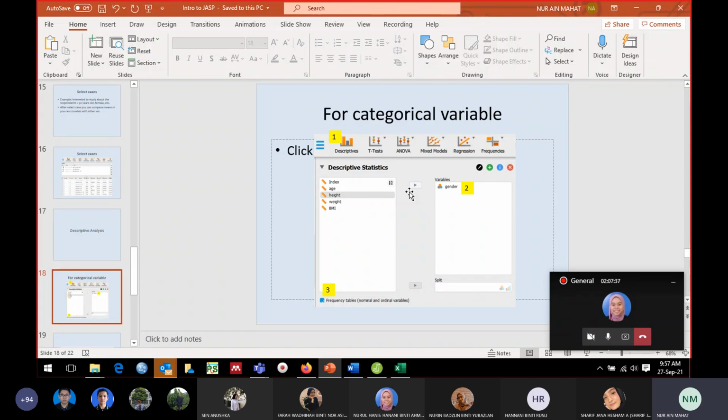You will find this commonly used in papers and articles, where a categorical variable is described as frequency and percentage, and a numerical variable is described as mean and standard deviation. Okay, so how to do this?